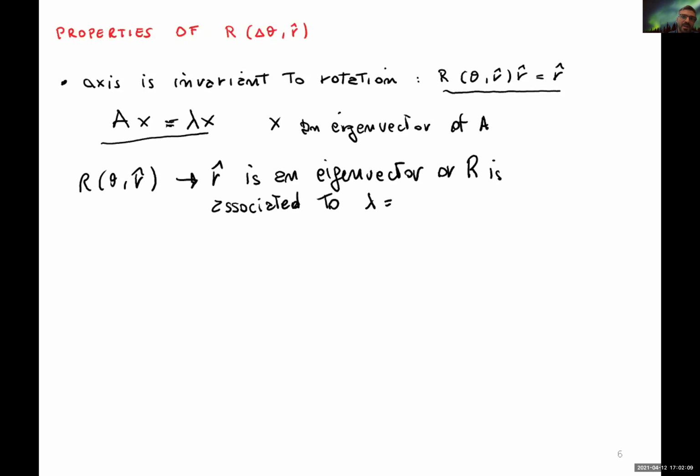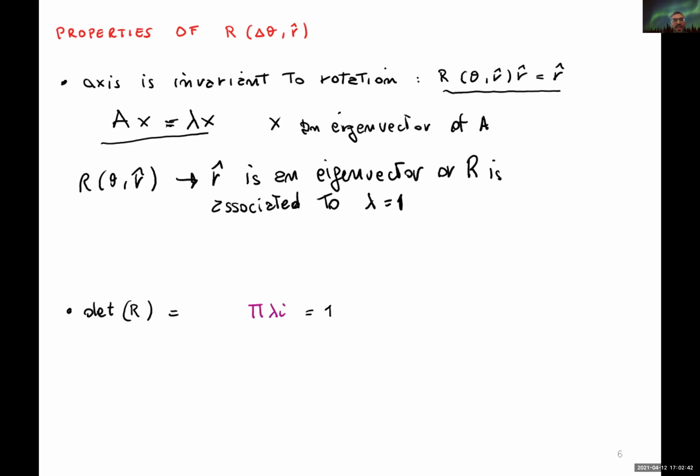1, exactly. So there is only one eigenvalue that is 1. We don't know the others. For sure we have 3 eigenvalues because we have a 3 times 3 matrix. All of them could be real. If one of them is real and the other 2 are complex conjugate, we could have different values. And we will see that, but just remember that one is the real eigenvalue and the other 2 are complex conjugate.